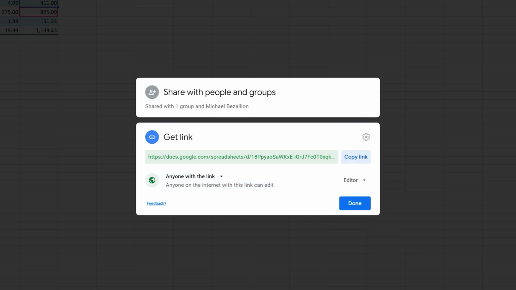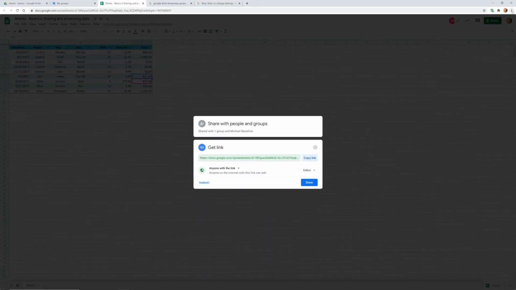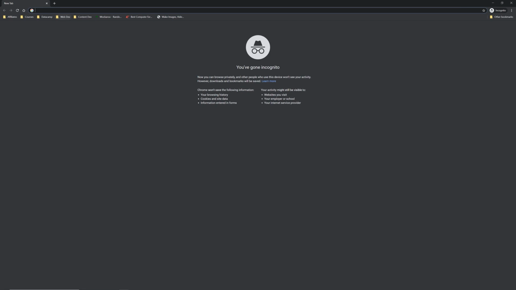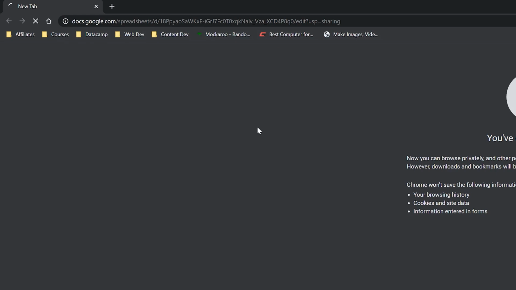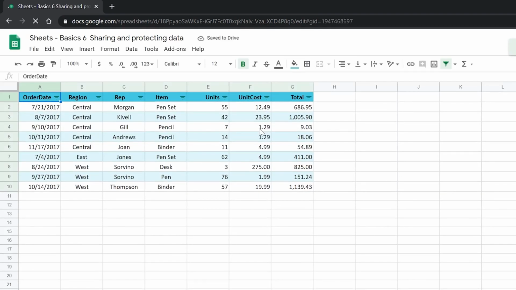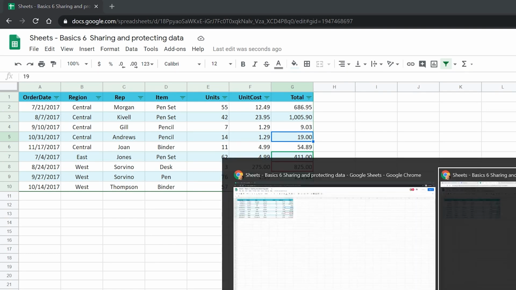That's all. So if we copy this link and we said anyone can use it, if we go up into Google Chrome and I open up a new window, but I opened up an incognito window, meaning the internet doesn't know who this is. This window is not logged into any Google account. If I put that link in here and I hit enter, it will still bring me to the spreadsheet. And instead of 1806, I can change this to 19 and it updates. So this is the Wild West. If you share this link with the wrong people, anyone can change it. Let's go back to my main account.